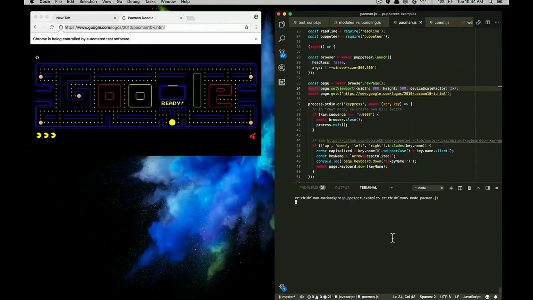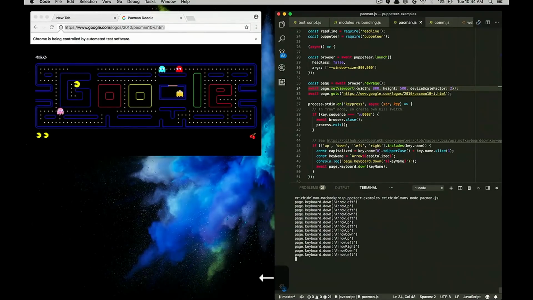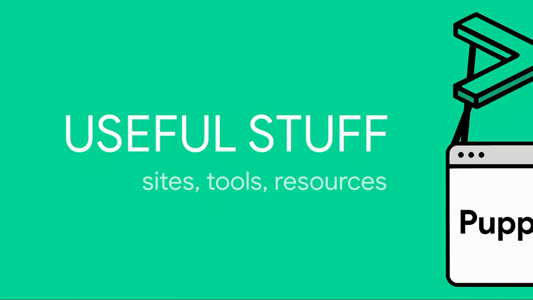So I'm going to basically get keyboard events in Node. I'm pressing the arrow keys in Node. And eventually, the game will fire up, and then I'm forwarding those key presses to the page. And of course, the page just has JavaScript that knows how to handle key presses. So I'm able to play Pac-Man in a web page in Node and play it online. Kind of a cool example of bridging these two worlds again. Somebody likes it. So that's kind of fun.